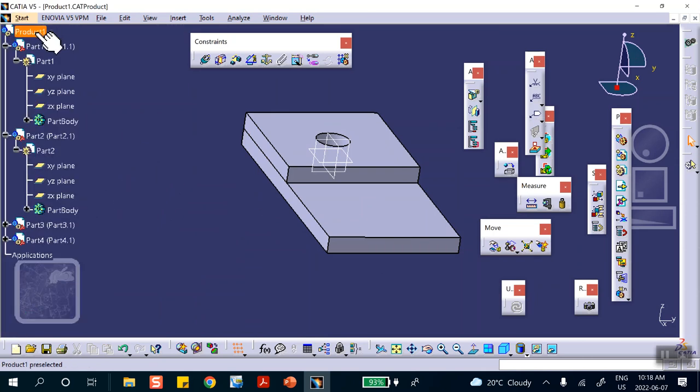Let me try, because this is selected here. Insert new part. You see? I said insert new part. It's sitting there. It's not doing anything. Select the component to insert the new part in. That's why I go to the top level and put the part in that top-level assembly. You see, it didn't ask me that question.